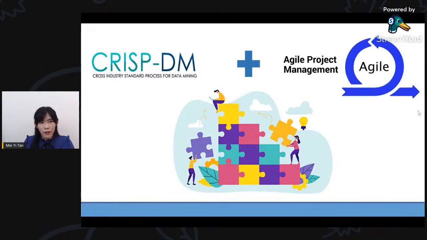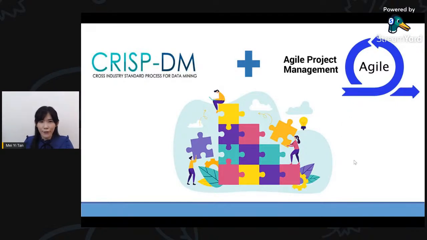When we work on a data analytics project, we have a framework called CRISP-DM, the cross-industry standard process for data mining. This framework gives us an overview of what the data life cycle looks like, and with this data life cycle, we use Agile project management to help us manage the team.